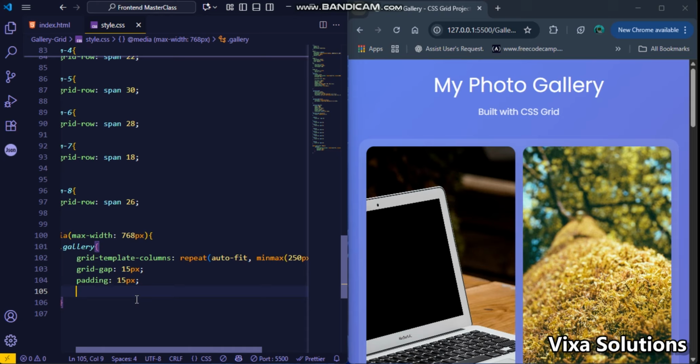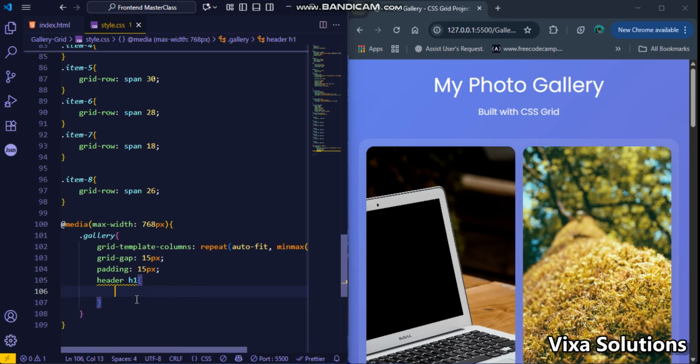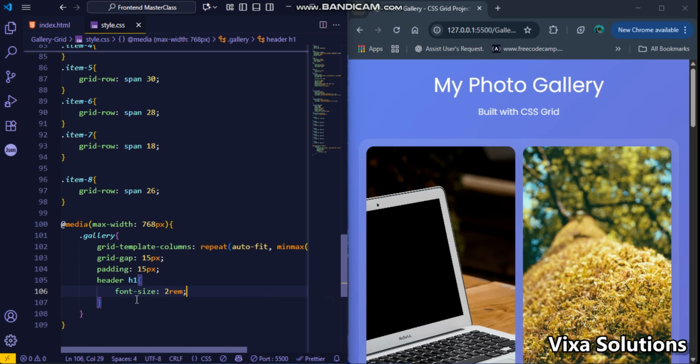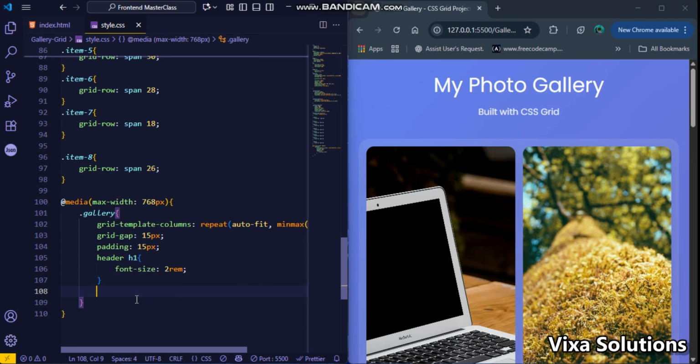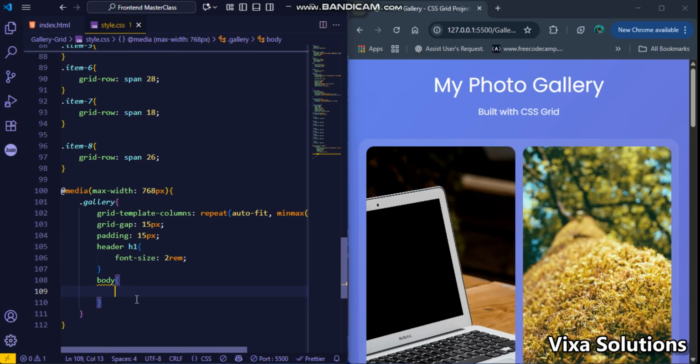I'll adjust our header for tablets. Okay, select the H1 element, header H1. Let's target the heading and reduce the font size. Instead of 2.5, we reduce it to 2 rem, right? And for the body, select the body, right?